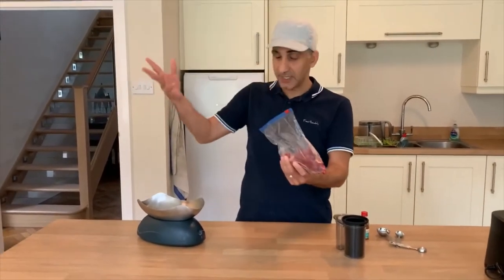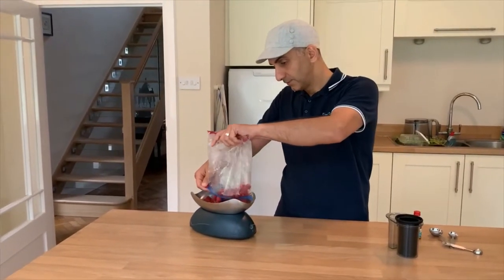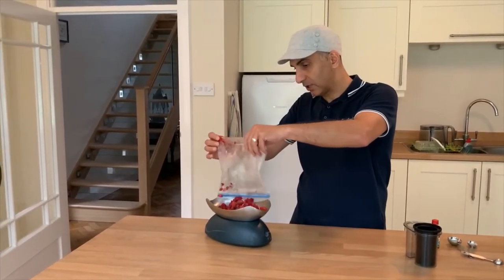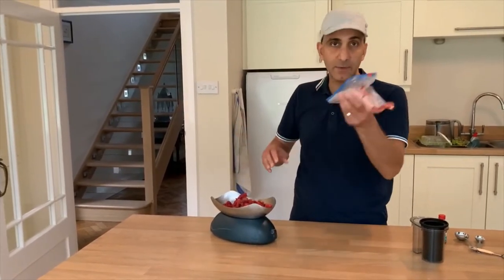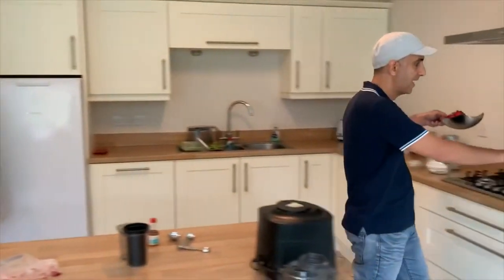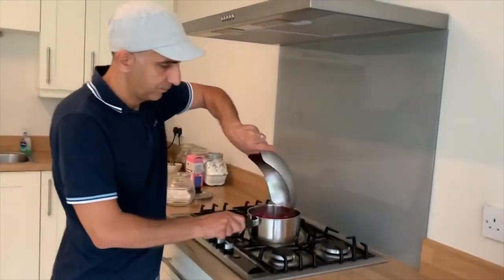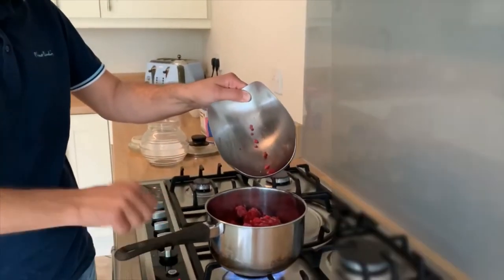I've got a bag of raspberries. I haven't weighed them out. I'm just going to see what we've got in here, just as a guide. Okay, we've got 272 grams of frozen raspberries. Right, put that in a pan. Get the pan on gently.